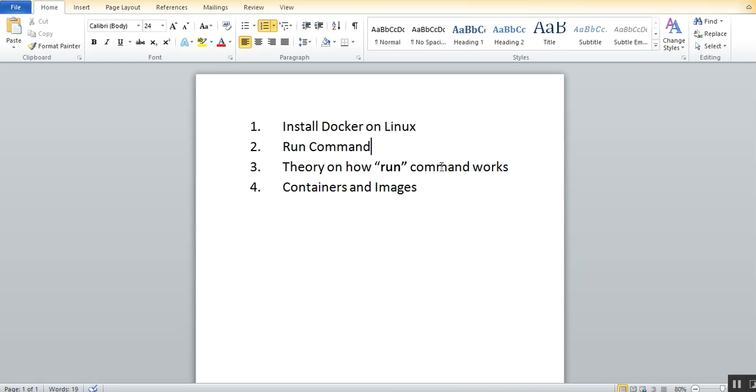So the theory behind the run command, we have just covered it, and let me talk about containers and images. Images are nothing but stopped containers, and containers are what we say are running images.